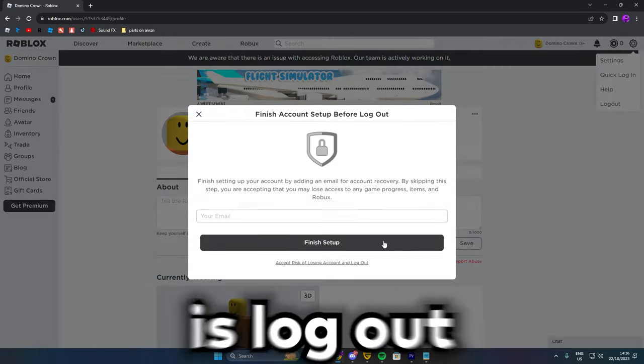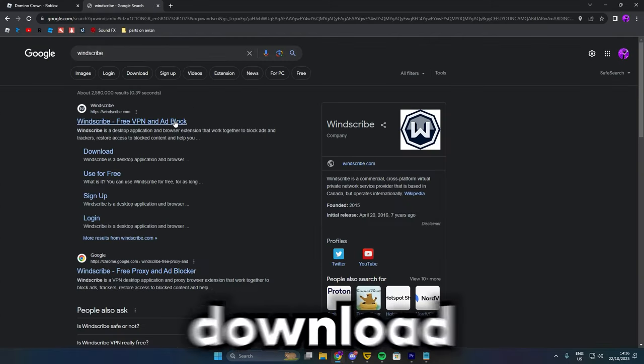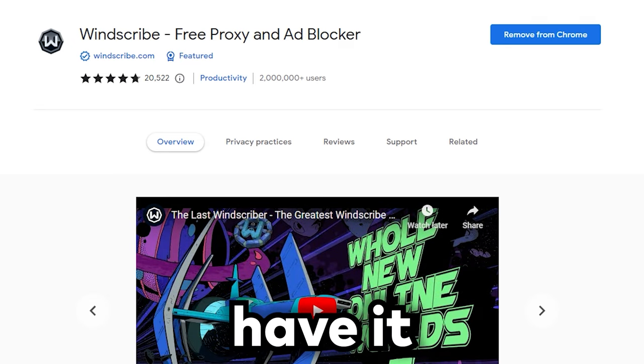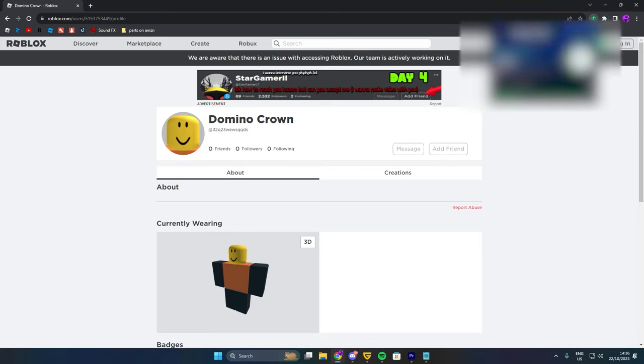So the first thing we're going to do is log out, and there we go. And then we're going to have to do one thing. If you're not in the US, you're going to just need to download a VPN like Windscribe. The browser version works fine, so we can just click enable this now since I already have it. And then you just click on it like this, and then click turn on.